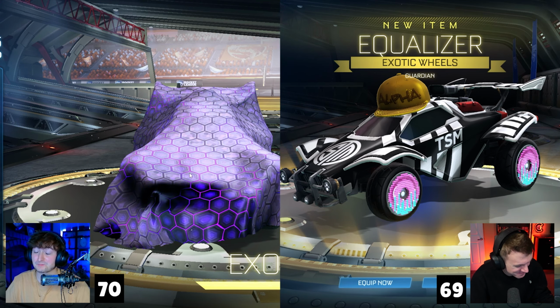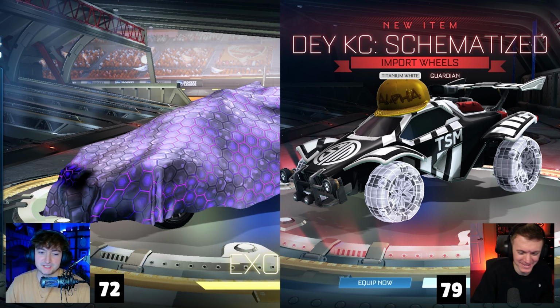You want to count? Oh, no. Nope. Got it. 3, 2, 1. Oh, God. Oh, no. Let's wait. Go. Yes. Oh, is your Titanium White? Done. You're so done. I just got a 10 pointer. What? Yeah. Okay. Titanium White Guardian DKC Schematized. Oh, baby. Whatever you just said. All right.